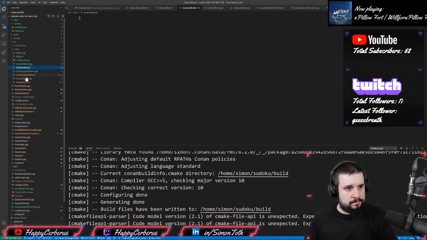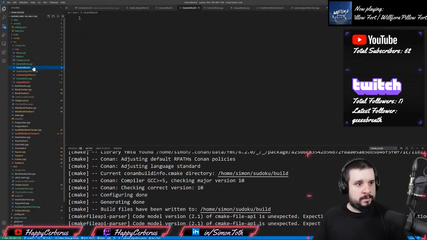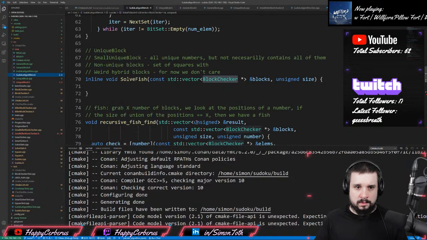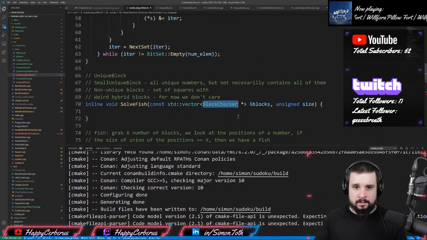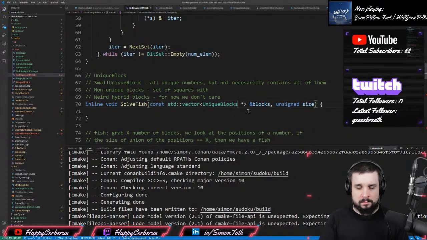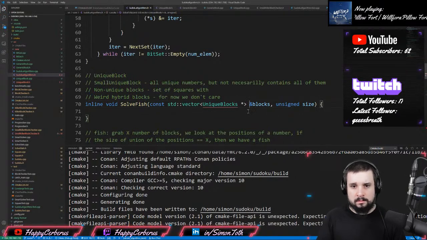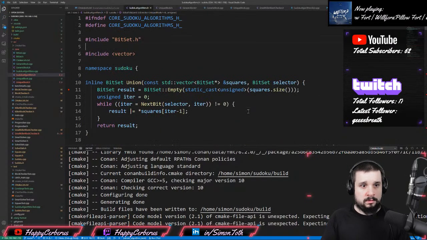So over in the algorithms, we had the solve fish, right? So this will take pointers to unique blocks now. And I need to put in the include.